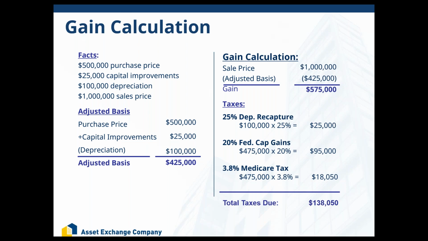So again, realtors, think about it, right? If that's your client, and they're looking at having to cut a check for $138,050, and then whatever's left over is what they're going to use to go out and find a replacement property. If you're the one that brings it to their attention, do a 1031 exchange. Avoid having to cut that check for $138,050. Now let's go out and find you something even better, right? That's win-win all around, right?